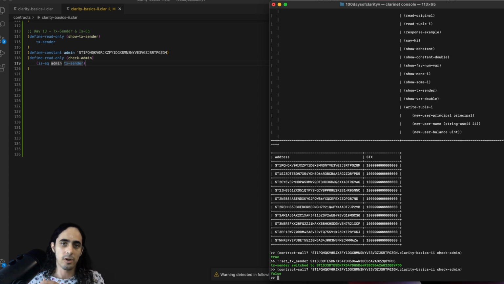In addition to those keywords, we used TX sender extensively, and we also learned a little bit more about Clarinet, how to manually test by switching who we're acting as when we sign transactions or call them. We also introduced one of the most basic built-in conditionals, which is equal. Just with TX sender and is equal, we saw that we can define an admin check function, which we were able to do in one line. So again, the progress is steady, it's slow and steady, but it's coming.